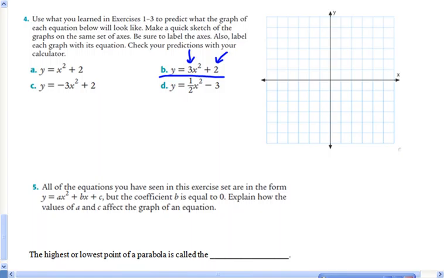So y equals x squared is this graph. And what we're going to do is 3x squared. So we know it's going to be steeper than that, so kind of a narrower graph. And we know it's going to be raised up 2 because of that plus 2. So the y-intercept is going to be right there, and then it's going to be really steep. I'm just guessing, but maybe something like that. So this one's y equals x squared, and this is my guess of what y equals 3x squared plus 2 looks like. And you can check that on your calculator if you want, just to make sure you're doing the right things.